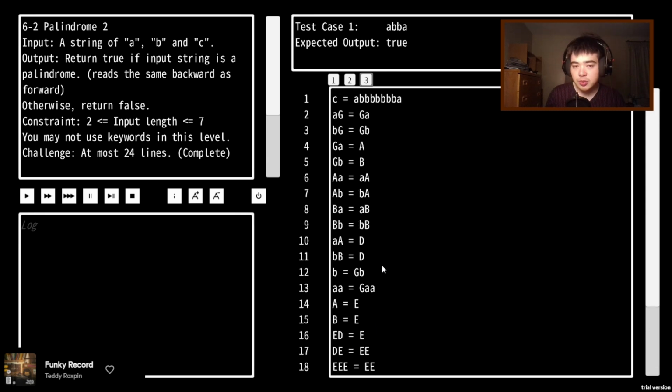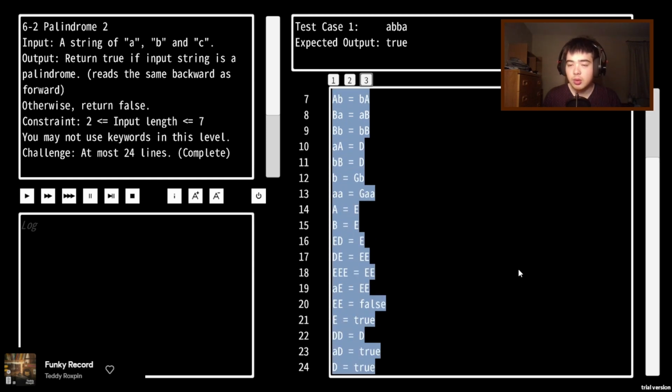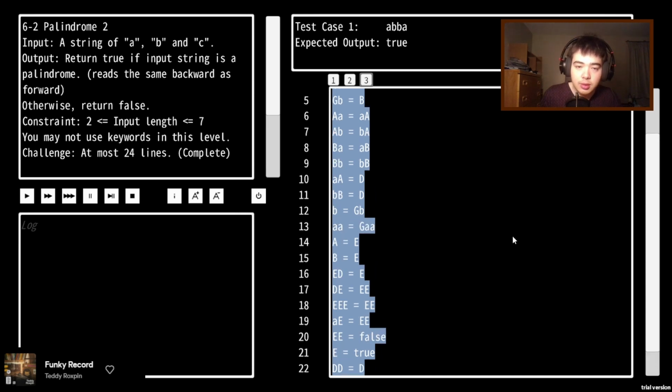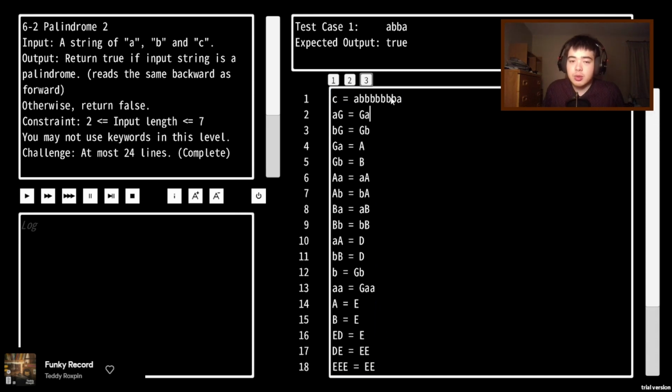Now this code works for A and B. Since we have A, B, and C, what we do is we transform C into A, followed by 7 B's, followed by A, which, because of the constraint, can never happen properly.